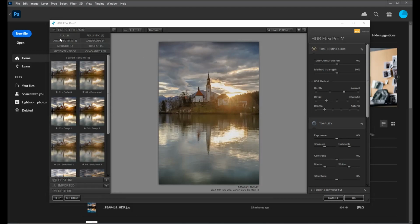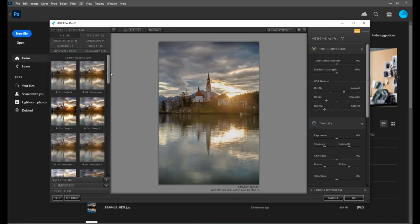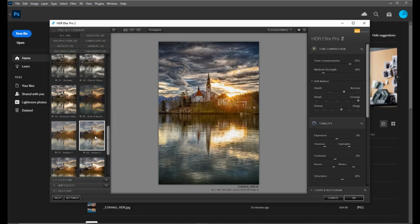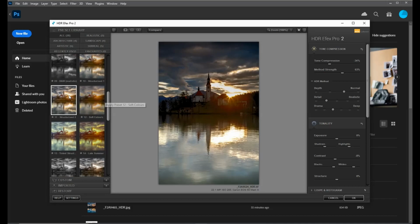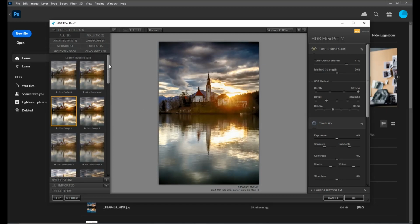Now over here you've got a whole bunch of presets. If we select all of them, for example, you've got a whole load of different presets to choose from. And some of them for me are a bit too arty-farty, but if you like that kind of thing, it looks ugly. This is sometimes, I believe, where people go a bit wrong with HDR. They tend to overcook it, as they say, or overdo it. You've got all these different effects which, quite frankly, I think look ugly and unnatural and just don't seem to work for me. But it's, again, creative license. It's a personal choice. I tend to select the realistic. I tend to go for a more natural look if I can.